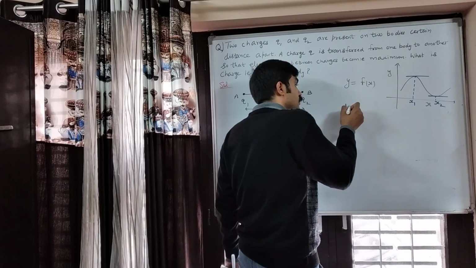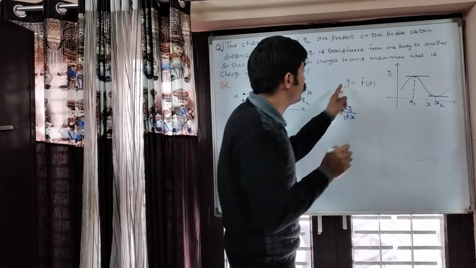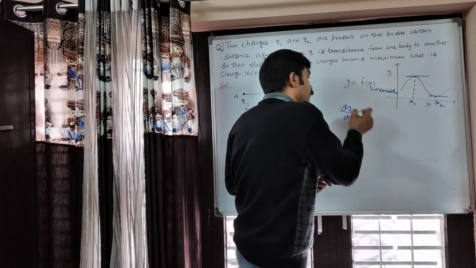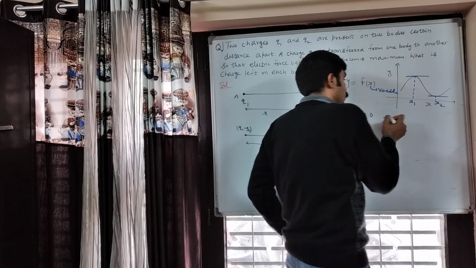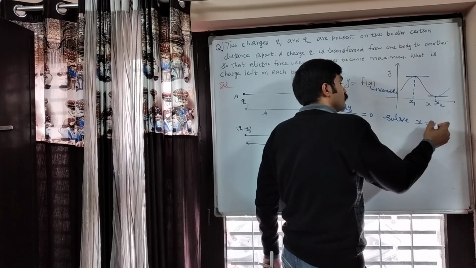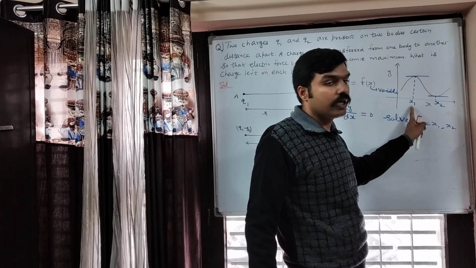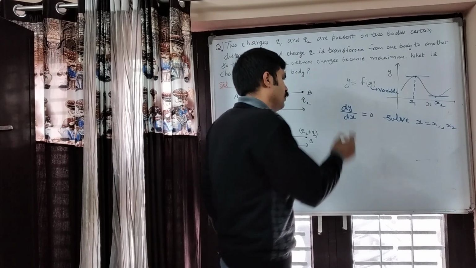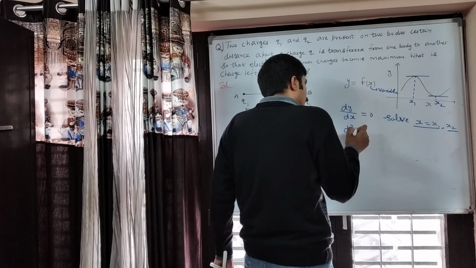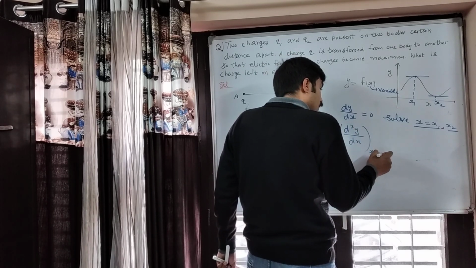Mathematically, the slope of the tangent is given by the first derivative of the function. So if I differentiate the function with respect to the variable x, put it equal to 0 and solve, we will get the roots of x. Suppose I get the roots of x as x1 and x2. Then x1 and x2 are those points where the function will be either maximum or minimum. Now, in order to find whether the function is maximum or minimum, we have another way. We find the second derivative of this function and find its value at x1.